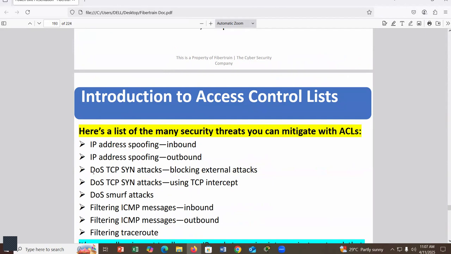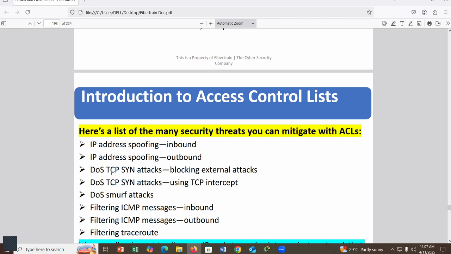We can also use an ACL to mitigate a DoS TCP SYN attack, by blocking an external attack, and we can block a DoS TCP SYN attack using TCP intercept. So we can use these ACLs to block this type of attack on our network.